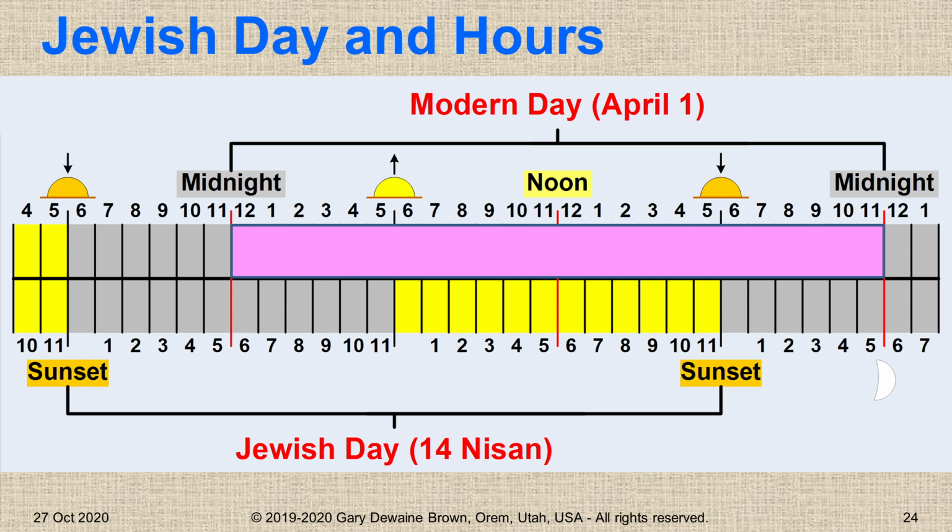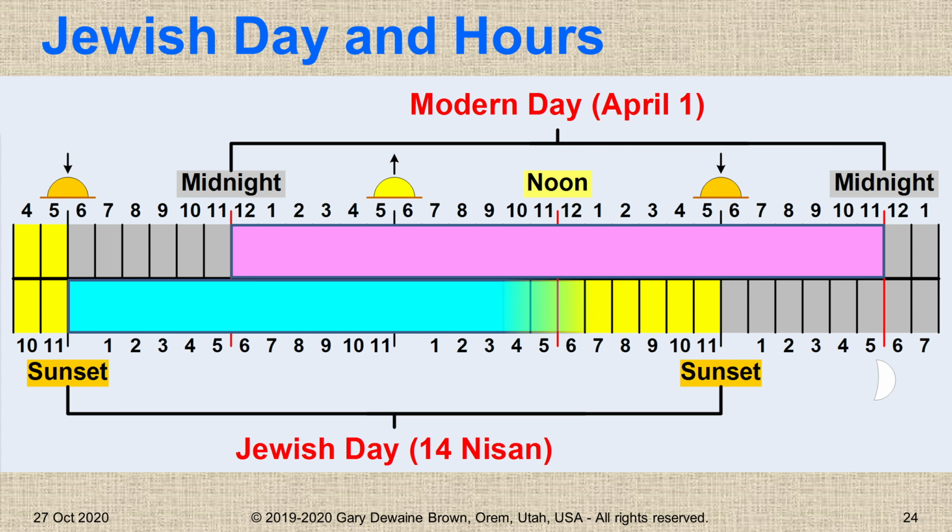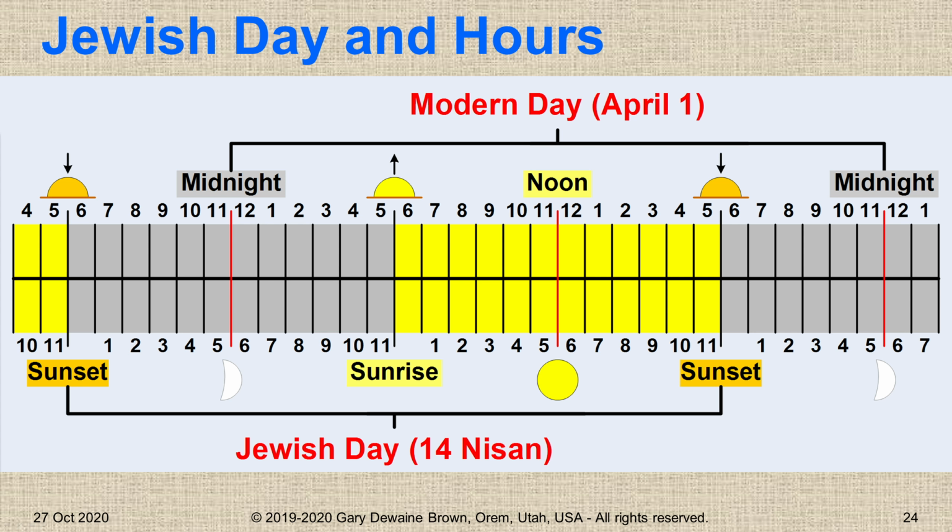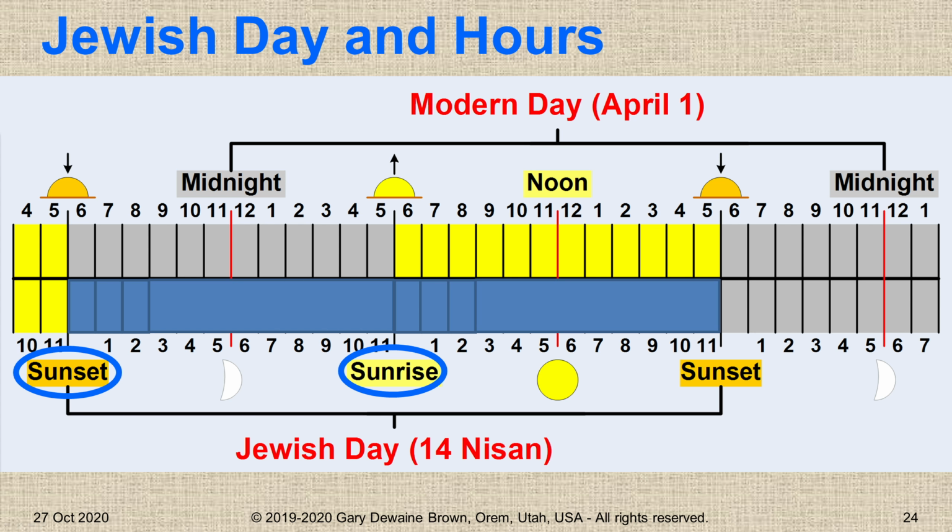A Jewish calendar day starts at sunset and ends at the next sunset, between which the Jews experience midnight, a sunrise, and noon. The Jewish reckoning of time of day uses sunset and sunrise as the names for the first hour of each half day. Succeeding hours are named the first hour, second hour, etc. through the 11th hour, meaning that many hours after the sunset or sunrise hour. You can see this hour numbering along the bottom of the Jewish half of the graphic.